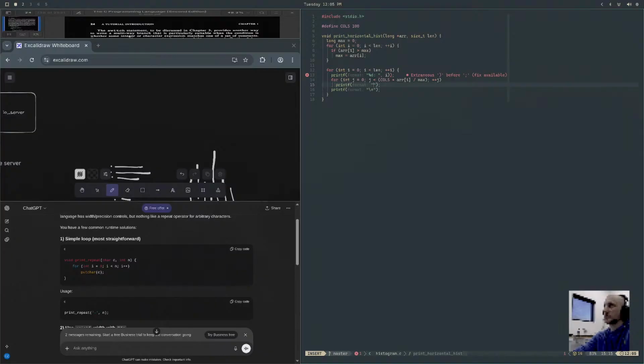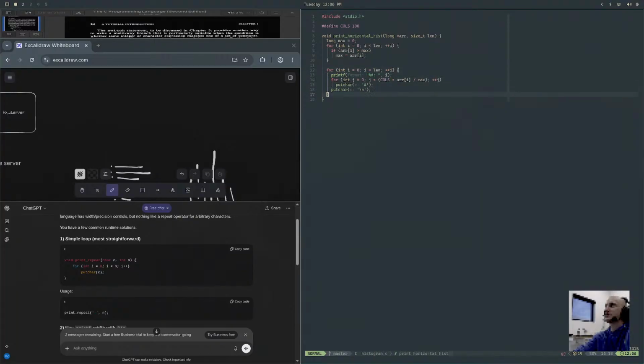Or you can say putchar. I think putchar is a little bit more simple here. We'll do a hash character. We'll do the same thing here. Putchar. And then we can delete that.